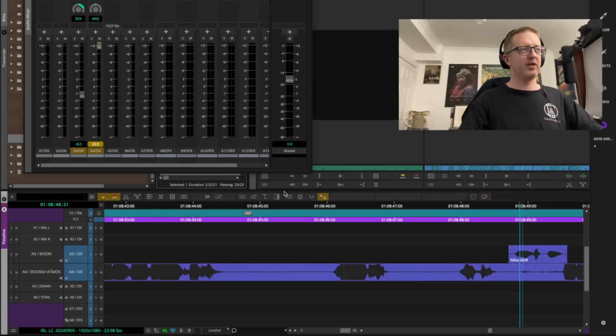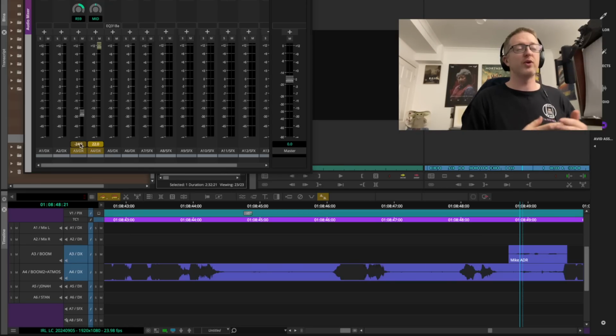This A3 one here is set to -8. I'll make it much lower here. And the waveform gets tiny. This way you will begin to get a feel and an idea for how loud or quiet something is just by looking at the waveform, since it will be scaling based on the current output volume. This is a feature that I believe has been requested for Avid for quite a long time, and so I do feel like it's going to be a welcome one in this release.